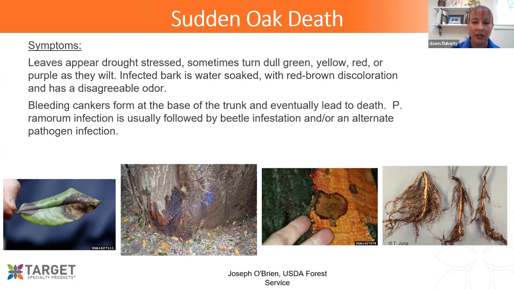Can you do trunk injection on smaller trees? Yes. But bark sprays go a lot faster. So we can get a lot more trees done quicker with the bark spray application. And so with that being said, any of the Phytophthora infections, we're using phosphorus. It just depends on the size of the tree to get which application methodology we're going to use to treat it. Any questions on the Phytophthoras? Because there are a lot of them.